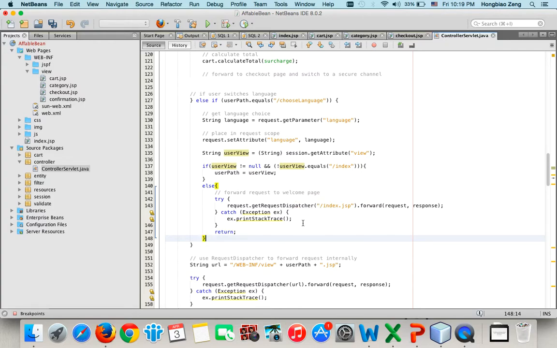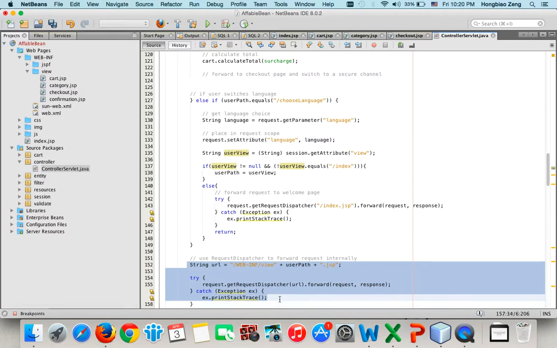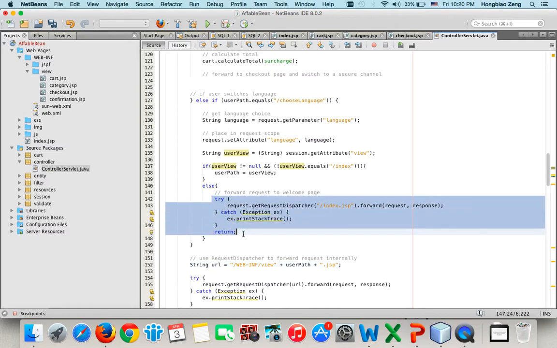See this logic here: I first get the attribute view from the session, cast this object down to a String and assign it to userView. Then if userView is not null and userView is not equal to index, I simply set userPath equal to userView. Then you will continue to here to forward, right? It uses the internal forward. Otherwise, that means the userView is equal to index, then I just forward it to the index page.